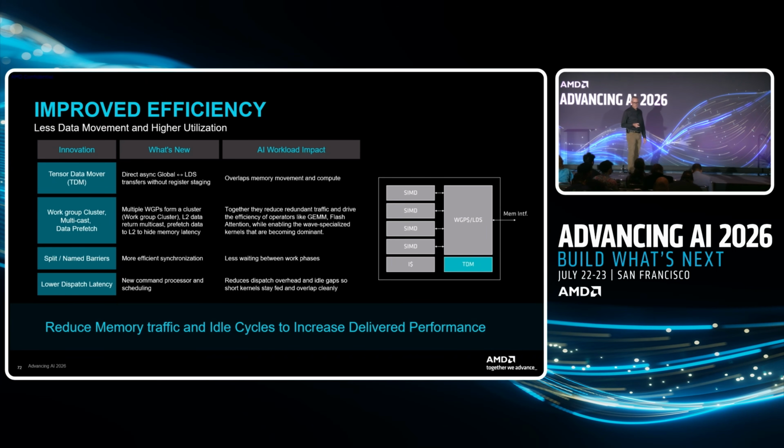We also have new prefetchers that allow software to pipeline and hide instruction fetch and data latency. And then significant changes to the front end of the GPU for kernel dispatch and launch latency improvements. So all of these things together allow us to get a lot more efficiency out of pipelining and using the resources in some new and asynchronous ways that we weren't able to do in the previous generation.